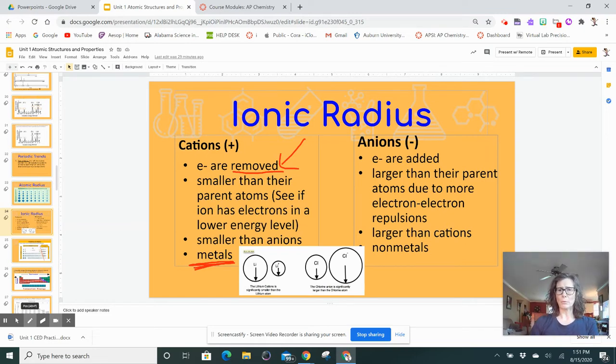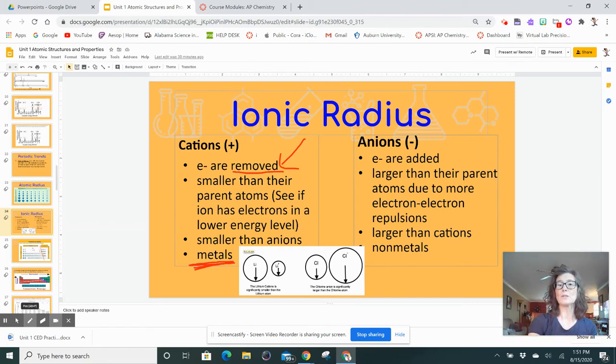And the reason for that is because if you're taking those electrons away, you have fewer electrons but the same number of protons. So you have a bigger positive charge, a smaller negative charge. That means that positive charge is going to draw those electrons in closer than they had been before. Because you have a greater, we call it Z effective, greater positive charge than negative charge, that positive charge draws those electrons in.